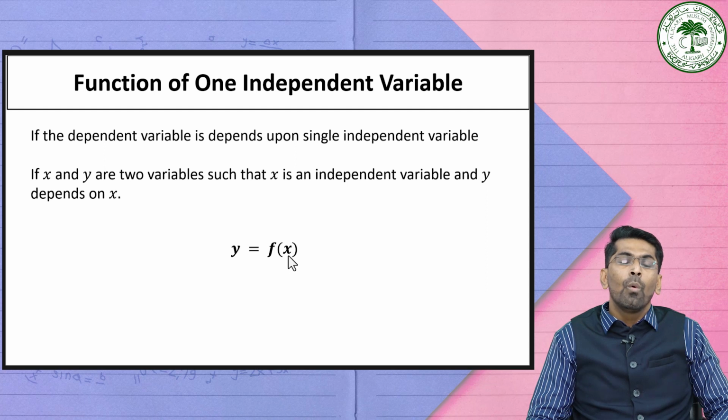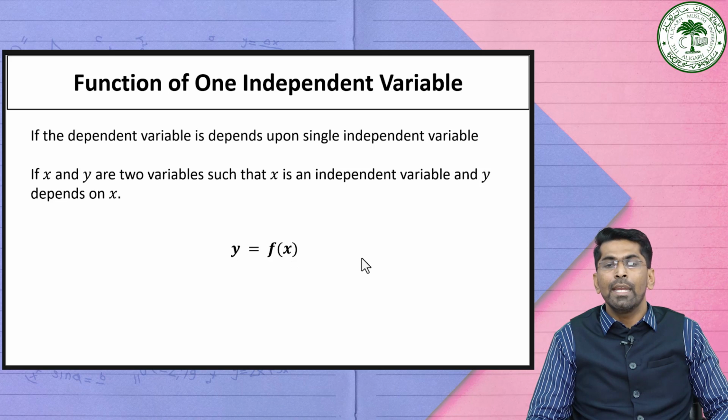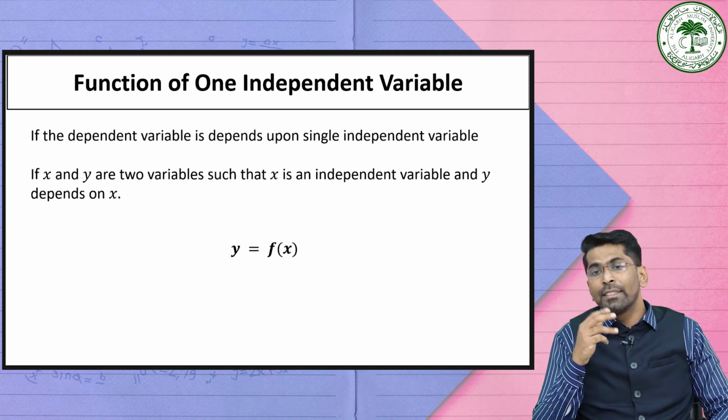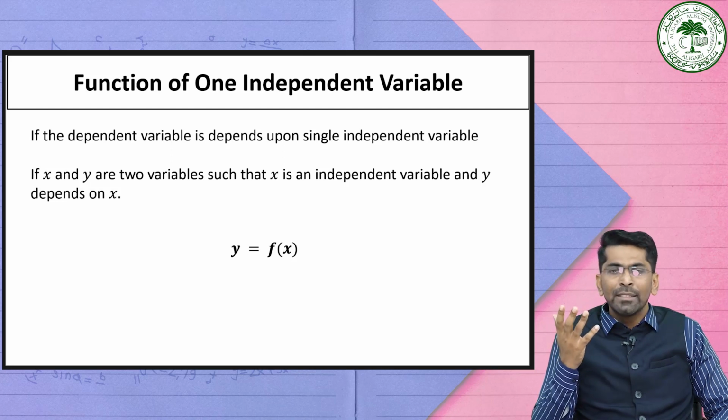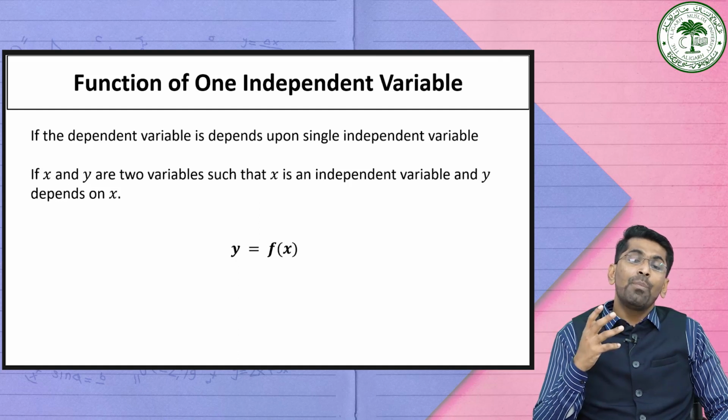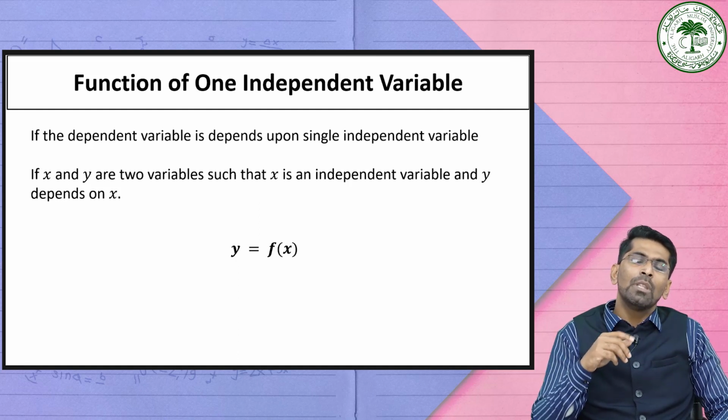We have only one independent variable. y is the dependent variable and x is the independent variable. In this example, the dependent variable y depends upon only one independent variable x. The relationship between dependent and independent variables is generally visualized using a coordinate system. The graph of a function of one independent variable is typically a curve or set of points in the Cartesian plane, and the shape of the curve depends entirely on the power of the exponent.